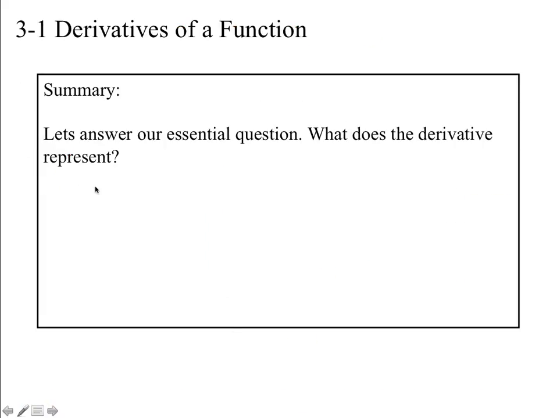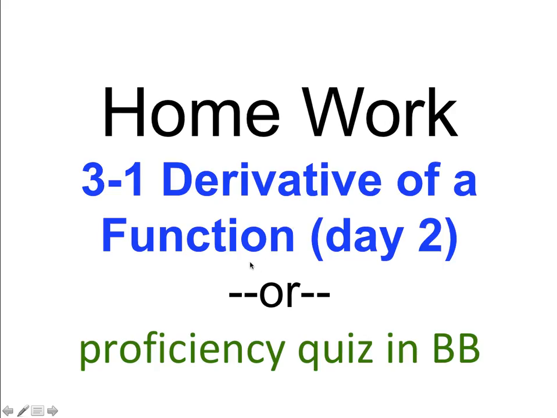And to summarize section 3.1 in general, our essential question was, what does the derivative represent? We know it represents the slope of the curve, or more specifically, the slope of the tangent to the curve. But we shorten that statement by saying the slope of the curve. So again, you can start that day 2 homework, and this is the end of section 3.1. If you're going to do a proficiency quiz in lieu of the homework, you can do that as well.